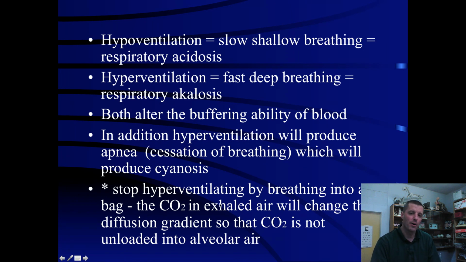So what you do by breathing into a bag is now you're rebreathing the carbon dioxide. Now the carbon dioxide starts to build up in your lungs. So now there's more in your lungs than there is on the blood side, on the capillary side. And so now carbon dioxide, instead of doing its normal direction of going from the blood into your lungs, goes from your lungs into your blood and creates more carbonic acid and raises the pH.